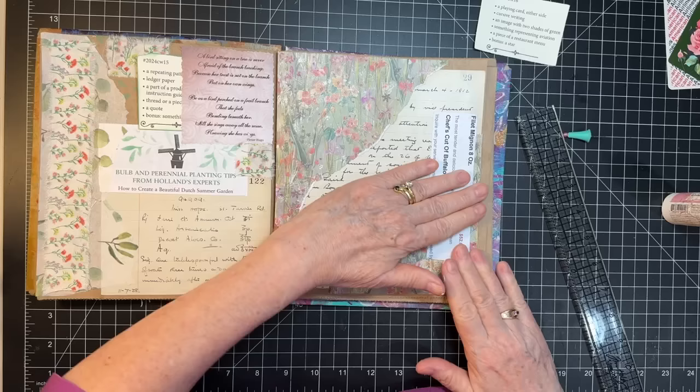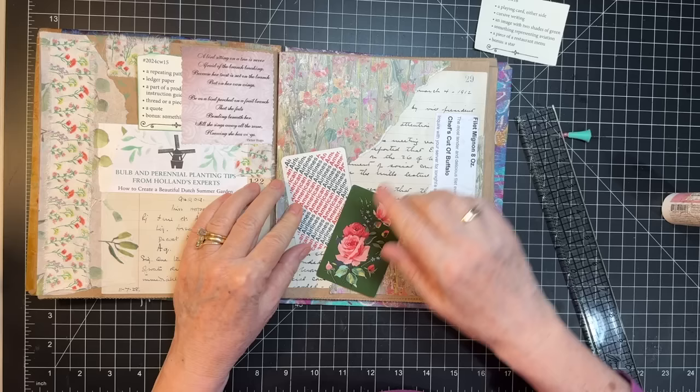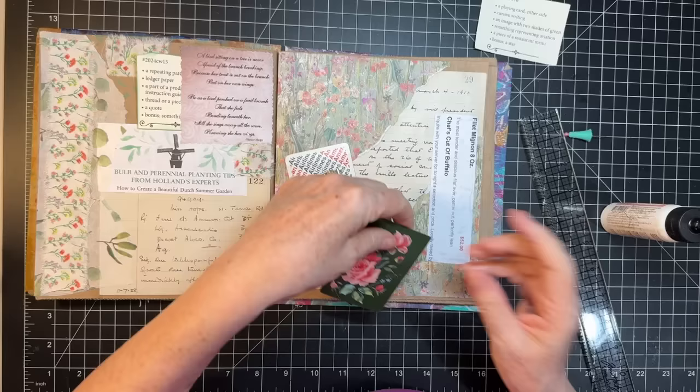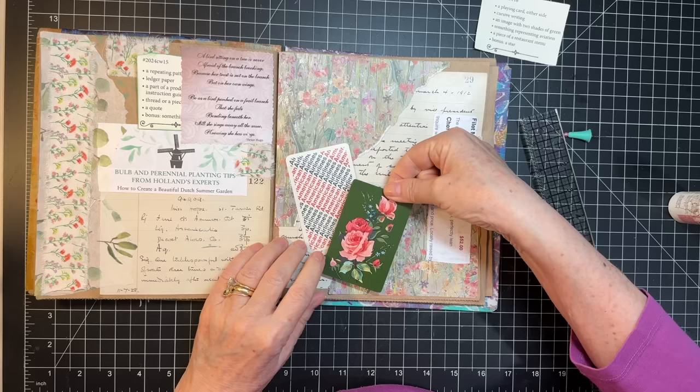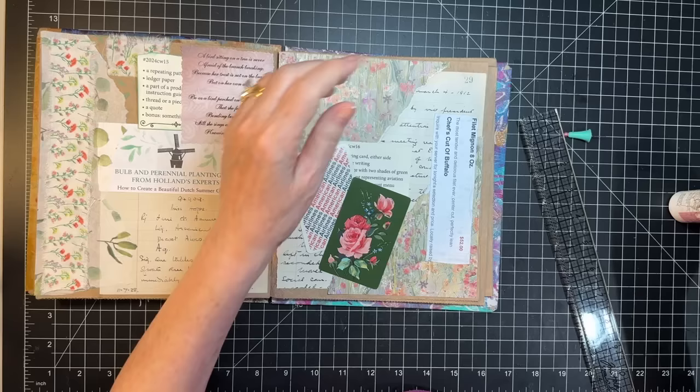What I thought was with the cards — I'd kind of make them into like a pocket. I'm just going to put those on like that. I apparently don't have a picture of an airplane anywhere; it's not something in my stash. But then I found those and I'm like, yes, that'll work! Okay, so then we're going to put this in here.